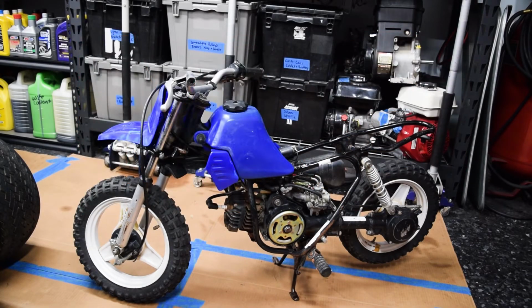On this episode, I have this little PW50 that I found on Marketplace fairly cheap. So we're just gonna get it all put back together, get it running, and get it sold to fund some other projects. Obviously we're missing plastics, missing like the side cover for the stator. Just need a tune up.